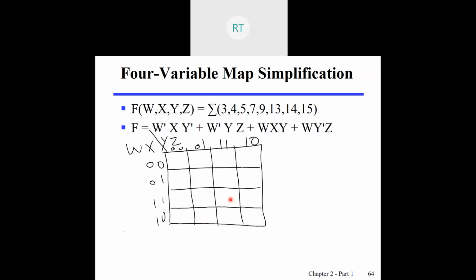When filling these, you need to be careful. I have 3, so 0, 1, 2, 3. So this is the location of the 3. So here I have a 1. Okay. 4, 5, 6, 7, what is written above are the minterms. 9, 10, 11, 12, 13, 14, 15. See the locations of the ones. Did you all understand how I filled the four variable k-map from the Boolean expression?